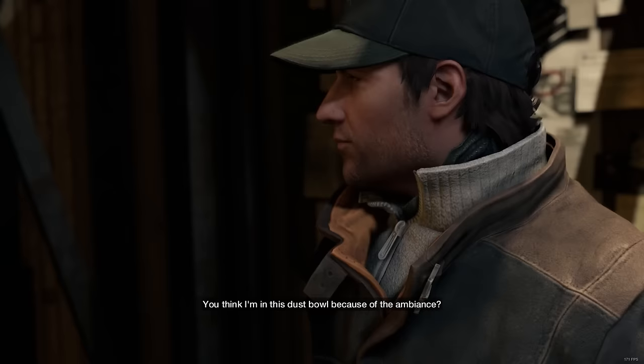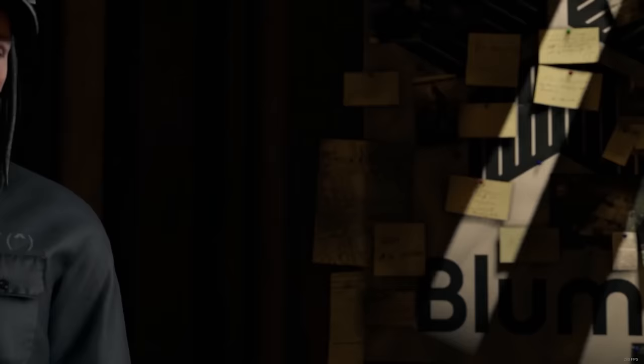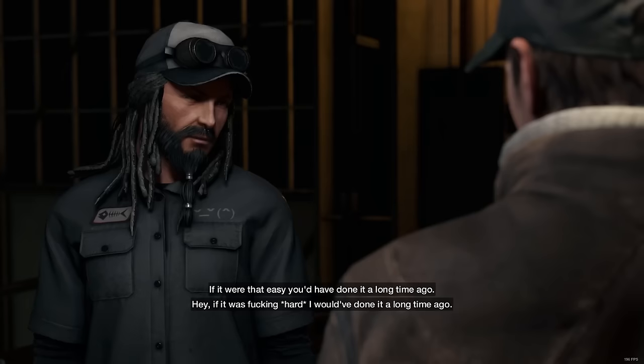Now biding his time as a junkyard owner, building contraptions and art installations in his spare time, to his credit, he deeply regrets that his reckless actions led to their deaths, especially since his plan ultimately failed and CTOS continued to grow. Something that's explored a little more in the Bad Blood DLC, which I may or may not talk about towards the end of the video, especially since this is already pretty long.